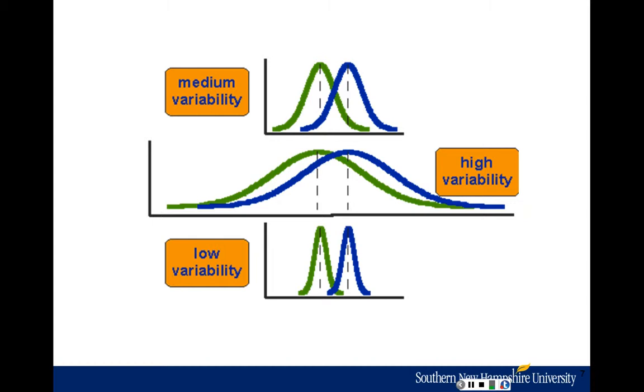So those vertical dotted lines are the mean for the green group and the mean for the blue group, and they are a certain distance apart. In the example we're talking about here, the x-axis, the horizontal axis, is the exam score: exam score in a quiet room, exam score in a noisy room. Exam scores may differ under those two conditions, and that's what we're trying to test.